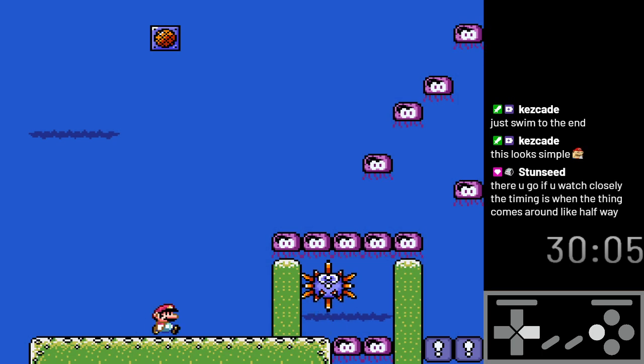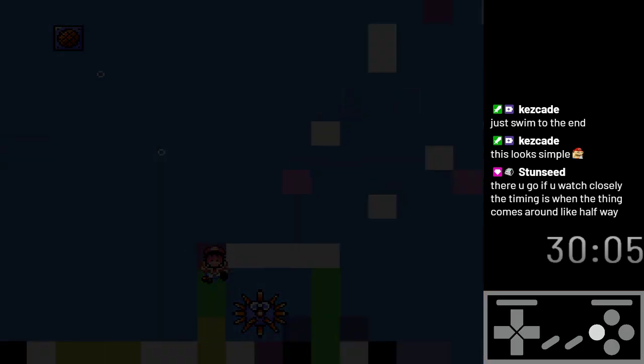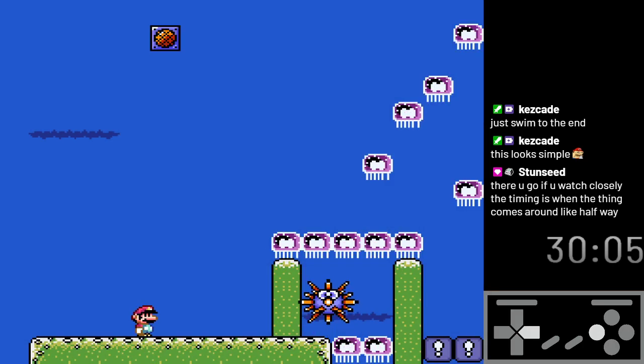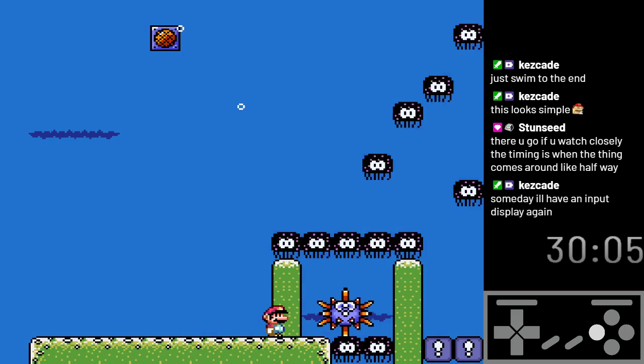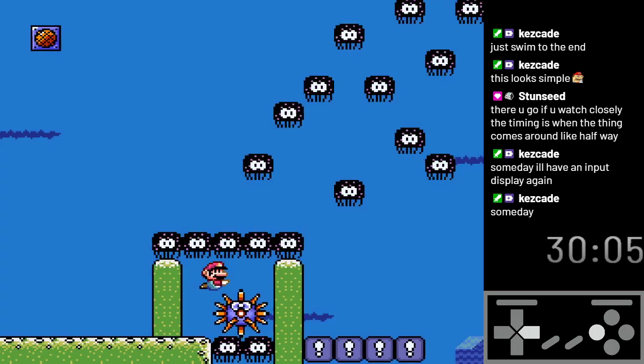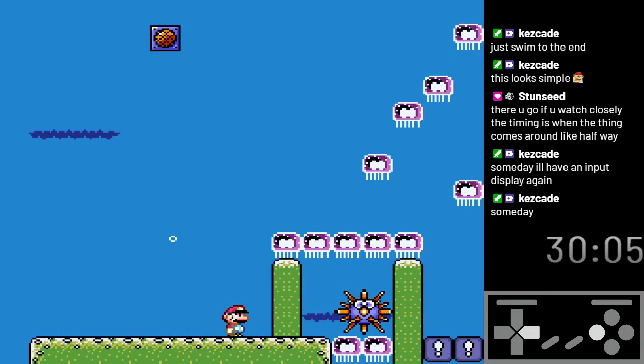And it didn't help that we couldn't see your input display, Kez, because it probably would've made it look a bit trickier, I guess. If you watch closely, the time is when the thing comes around, like, halfway. Like that. Yeah, you're right. Someday you'll have an input display again. Someday, right?